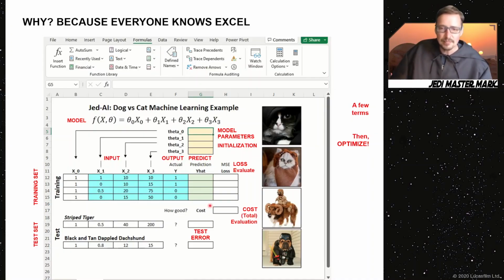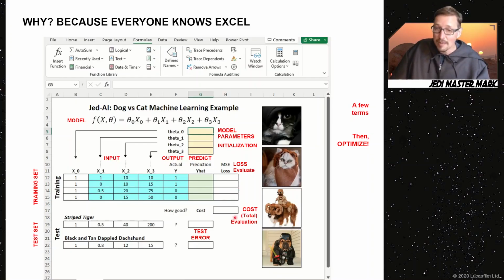This column that says loss is going to be evaluating how good your prediction is. So there's a mathematical way to compare your actual responses with your predictions. And this is going to be used in the optimization process in order to update the model parameters.